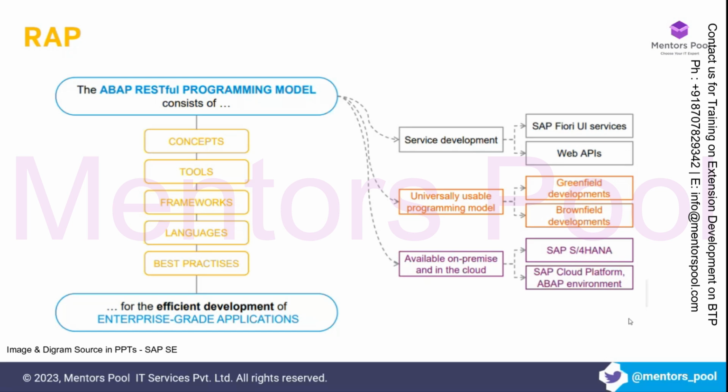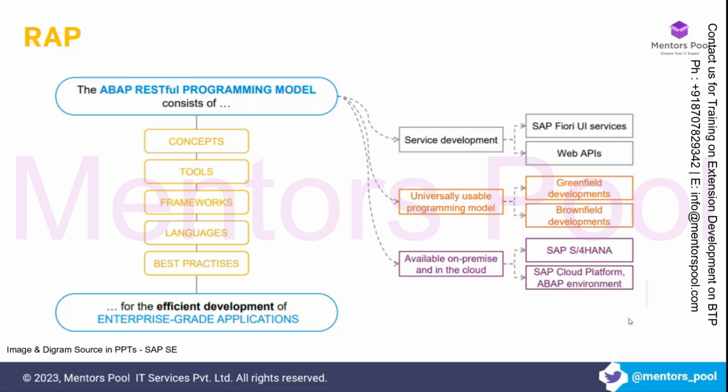Now, when we are developing an application using RESTful ABAP programming model, we create services, and the services can be utilized to build Fiori UI applications or services or web APIs, like we saw while publishing. Sorry, the RESTful ABAP programming model is available as a separate box, so it is not dependent on S4 or ECC anymore. So you don't have to have the entire ERP to be able to build an application in ABAP.